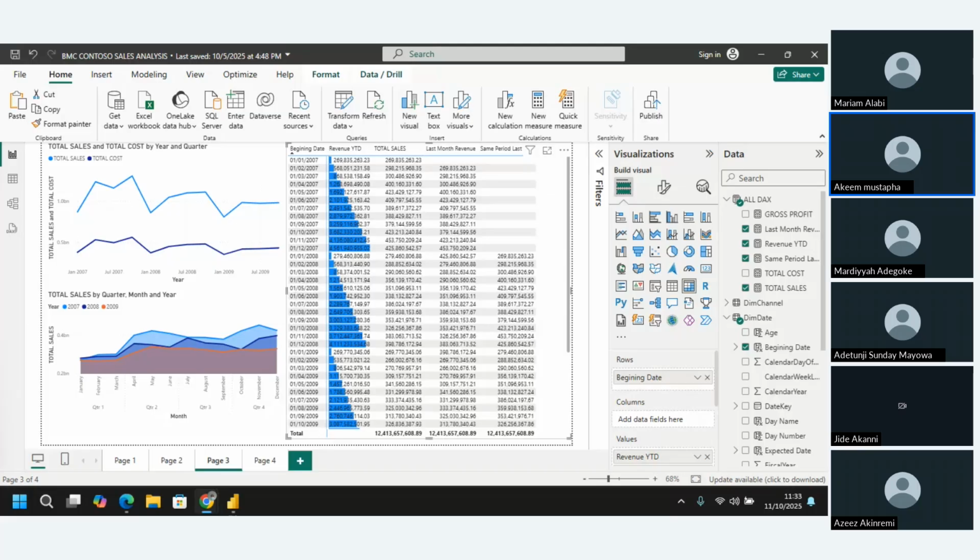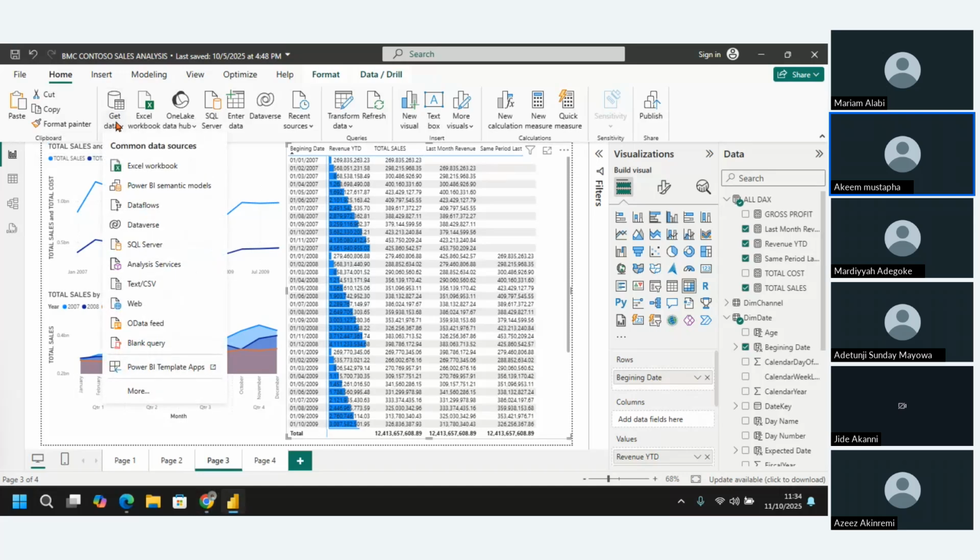Before we continue, let's quickly bring in our customer table. Let's bring in our customer table. So I'm clicking on get data.